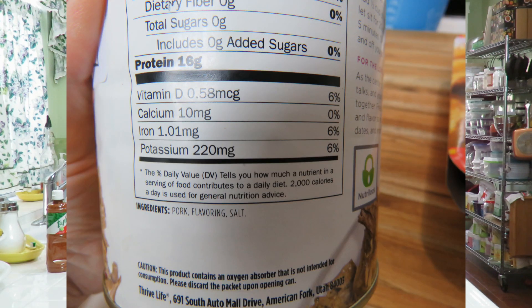That brings us to Thrive Life freeze-dried pulled pork. I do use Thrive Life for most of my freeze-dried meat needs, simply because they are the best that I've tasted. Freeze-dried in this case simply means the meat's been cooked, then cooled, flash-frozen, and just the water is taken out. That does no damage to the food, no damage to the nutrition, and makes it shelf-stable with no additives and no preservatives. You can see here on the ingredients — it says pork, flavoring, and salt. In this case, flavoring means the juices that come out of the pork while it's cooked are taken on their own to cook down and reduce to concentrate that flavor. Then the concentrated juice is added back to the meat for an extra layer of flavor. So you're getting nothing but good quality meat here.